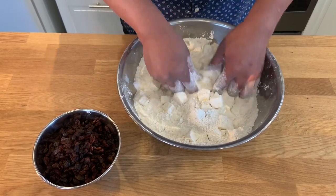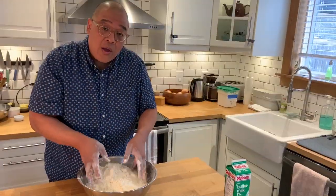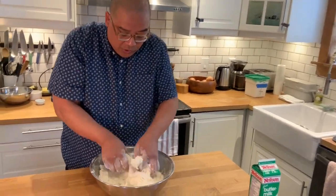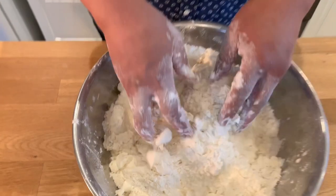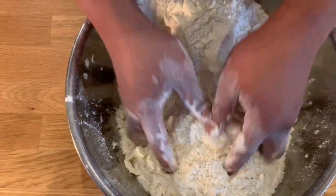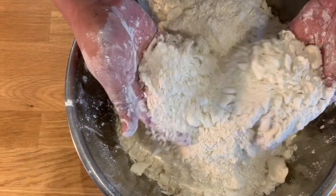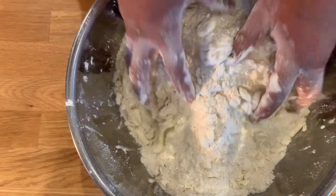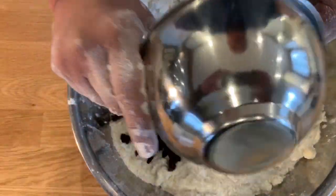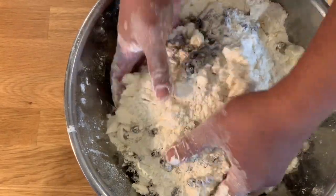So I've coated the butter in flour, and now what I'm going to do is squeeze the flour between my fingers, creating a crumble. I've worked my butter throughout my dry ingredients — come a little closer and take a look at what you're trying to achieve. You want little knobs of butter and a little shaggy-looking crumble. At this point I'm going to add my raisins and fold that in until it's combined.